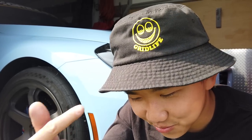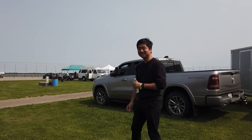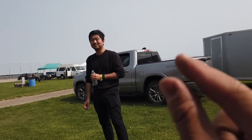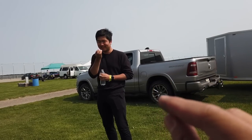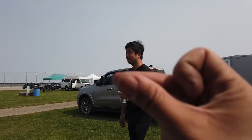We need more front grip, more rear grip. We need more tire. We need more brake. At a track where it's like 3,800 pounds, Jerry is in the background, just gloating. This is the closest we've been. We were like a tenth. It's like, that's how much I'm quicker than you.